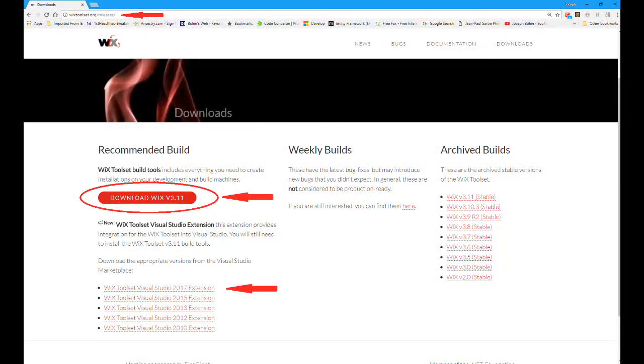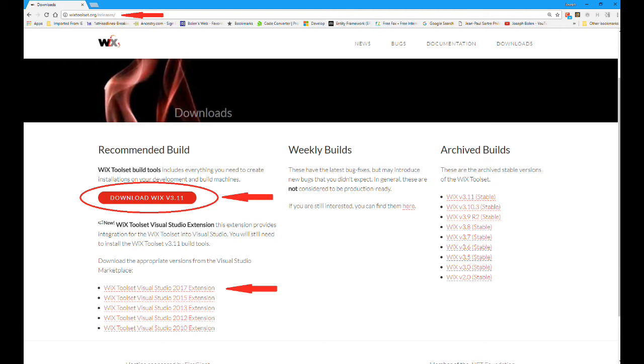First of all, we've got to go out to the website, and you'll see that the Wix Toolset website has all the information we need, and we can download not only the current stable version, but we also want to download the extensions related to it for our particular version of Visual Studio.